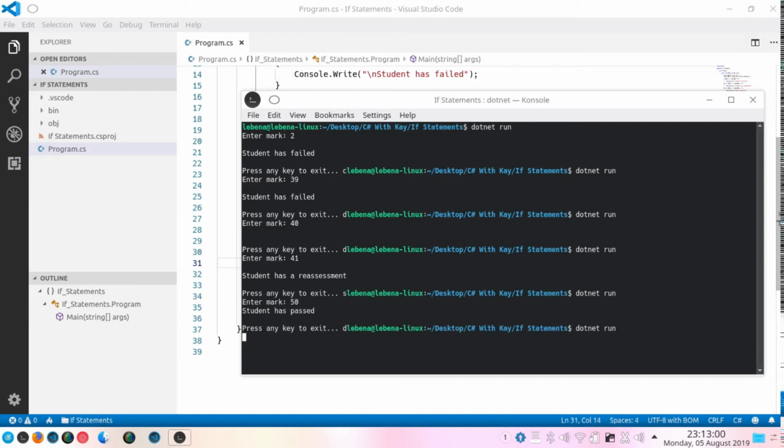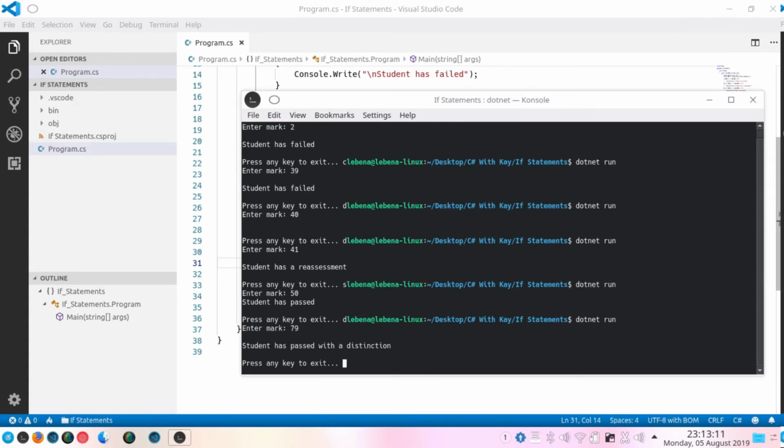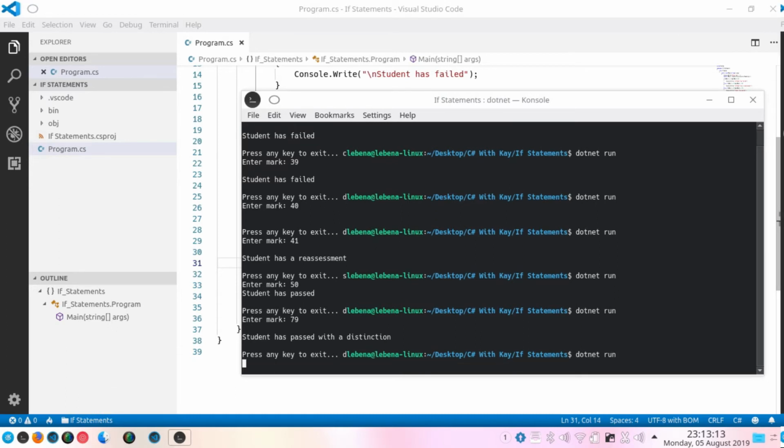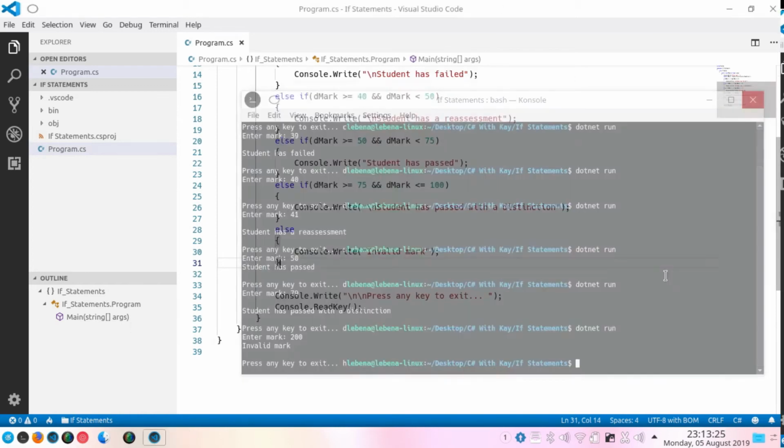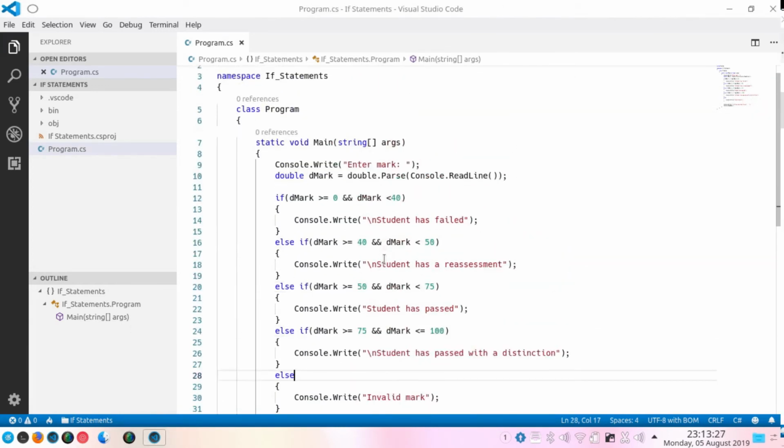Then let's put a 79, you should get a pass with distinction. And let's put just a random number, a 200. Let's say a student got 200, or the lecturer made a mistake. It should say invalid mark, right?